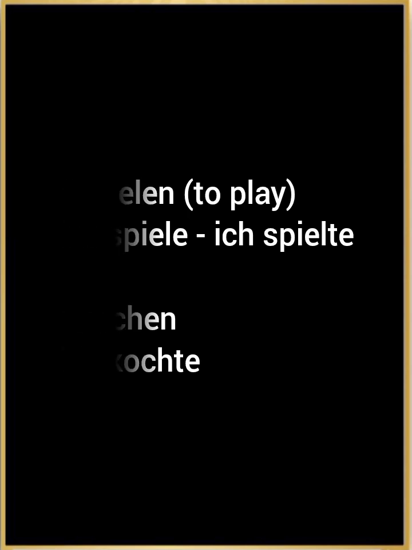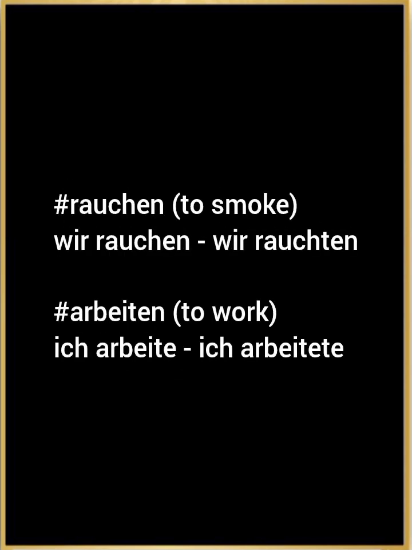And there the example is rauchen, rauchte. Like in the example, wir rauchten. Remember present tense is wir rauchen Zigaretten. The past is wir rauchten Zigaretten. All right. Okay, let's take the next example with arbeiten. Present tense is ich arbeite. Past tense is ich arbeitete. All right. So you've now seen there that for you to form the past tense for the regular ones, you'll be simply adding te to the verb stem. Okay.